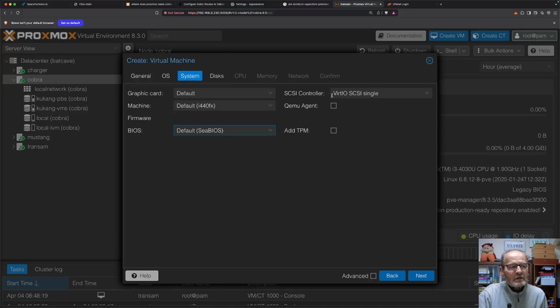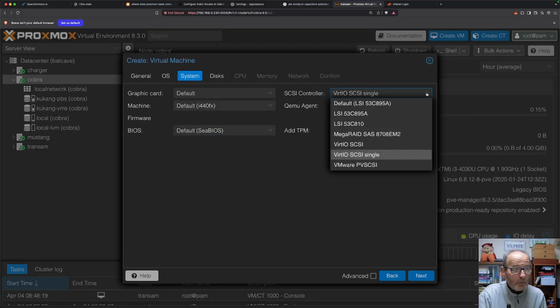Okay, SCSI controller, we're using VirtIO, which is a para-virtualized SCSI driver, which gives us really good performance. Now, there are other options, as you can see. Linux supports VirtIO out of the box, at least recent versions. And if you decide you're trying to install an earlier version of Linux, then it is just a package that you can get from Fedora, of all places.